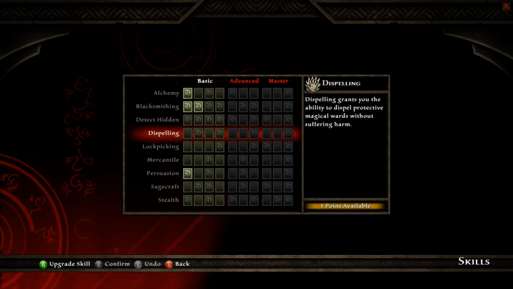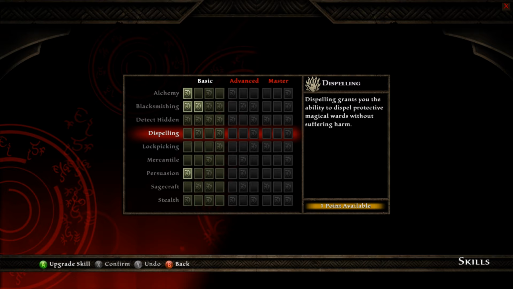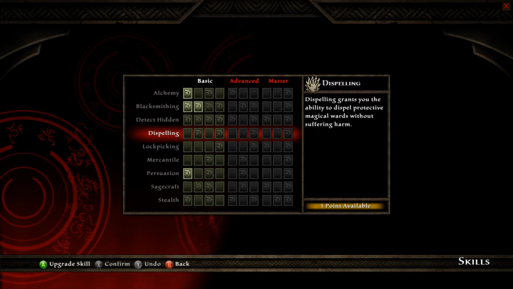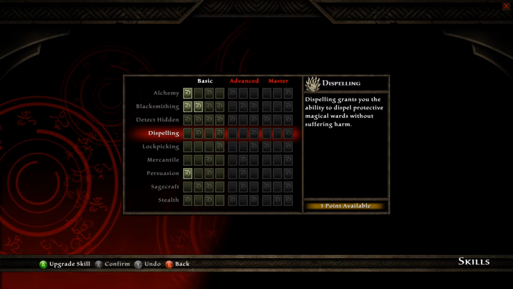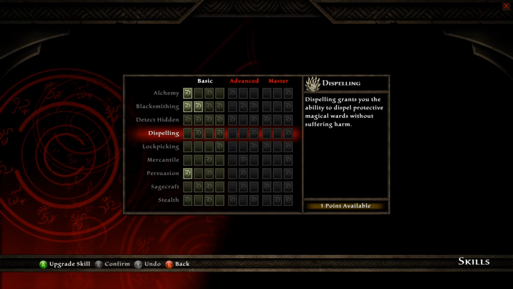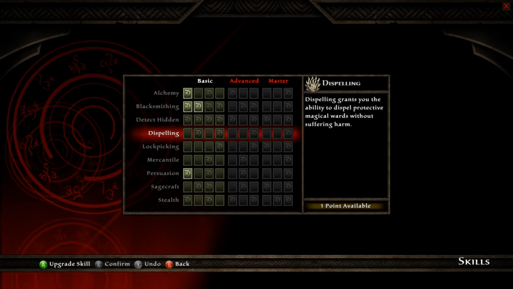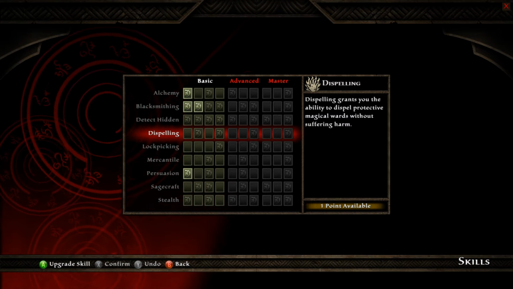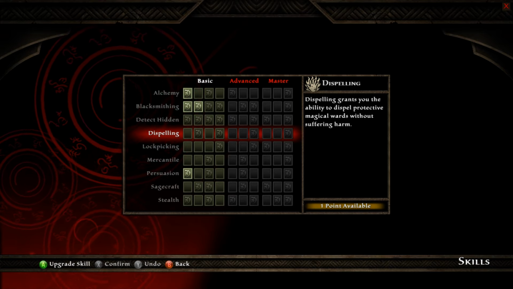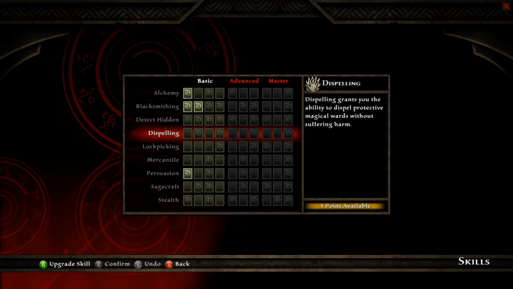Dispelling allows you to dispel protective magical wards without suffering harm. Now, protective magical wards are essentially magical traps. You will see them glowing on the ground or on top of a container or whatnot, and if you open it without dispelling, the trap goes off. Usually it's a big explosion. It'll scare the crap out of you. I mean, at least it does me.